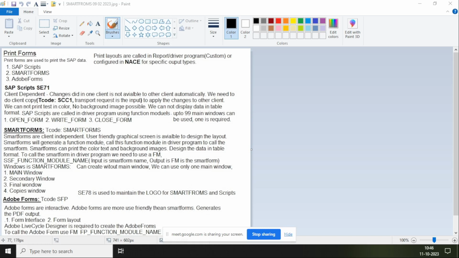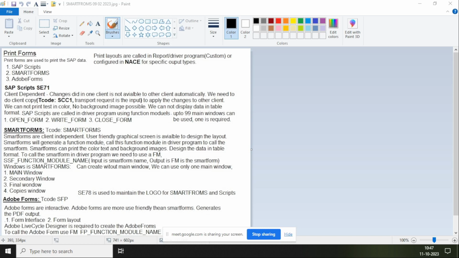To call the smart form function module in the driver program, before calling it, we need to call one special function module, SSF_FUNCTION_MODULE_NAME. What is the input for this function module?